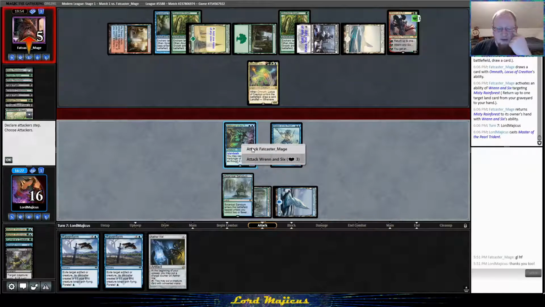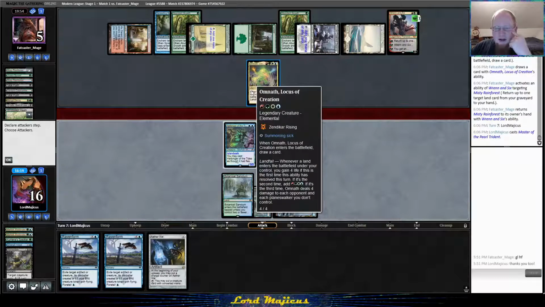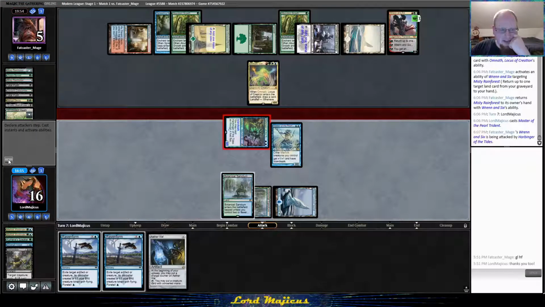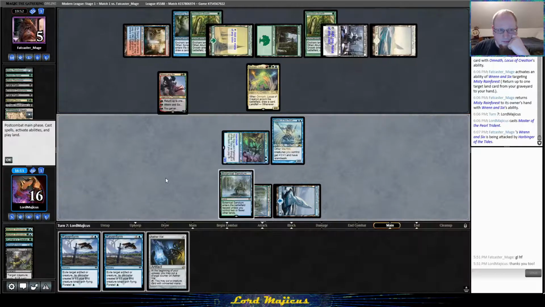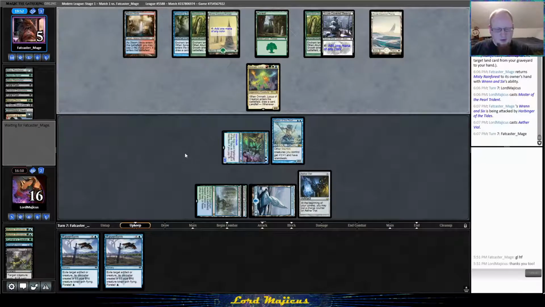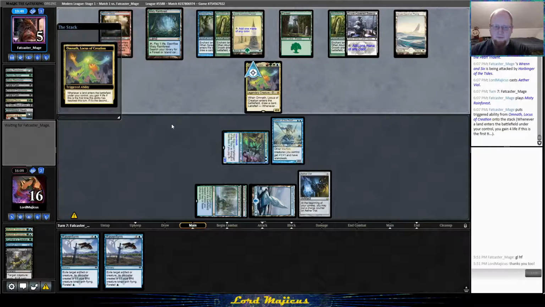What happens if I attack you? I'm definitely going to play this Aether Vial. Put them to 2, but the thing is, they're going to gain 4 life for sure. So let's go after Wrenn and 6, at least get that off the table. Yeah, they still know what my hand is, so yeah.